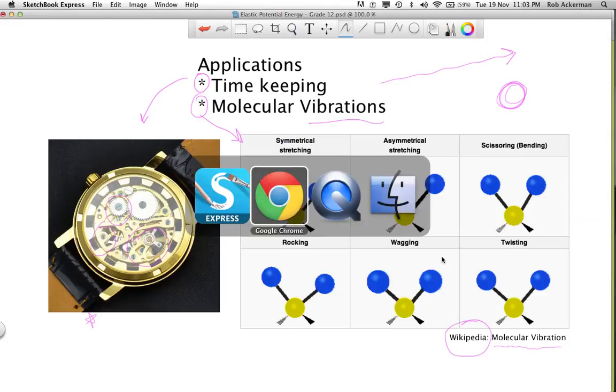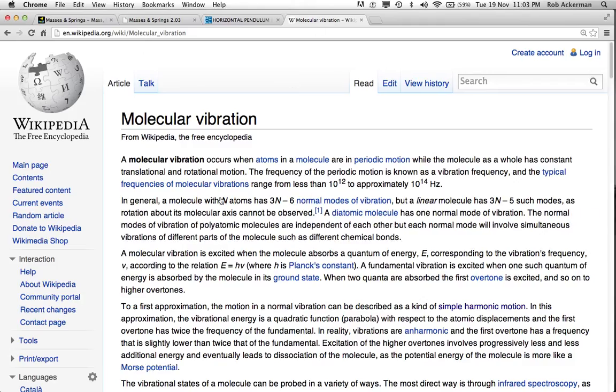So here's the page. You should definitely check it out. It's very interesting, even though I don't understand all of it. I'm not really a chemist. I can understand enough of it with a grade 12 physics background and also the chemistry background that I know, and maybe doing a little bit of extra research.